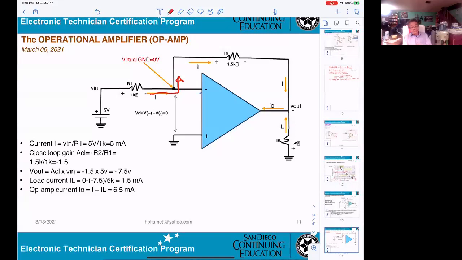Okay, you can get more if you read in detail. However, what I want you to understand is that we want the op-amp VD to be 0 all the time. And in this case, you can get a virtual ground. If they ask you the name of that node, you have to know that it's a virtual ground. How come it has a different name from the physical ground? The thing is, the current still can flow through that node.